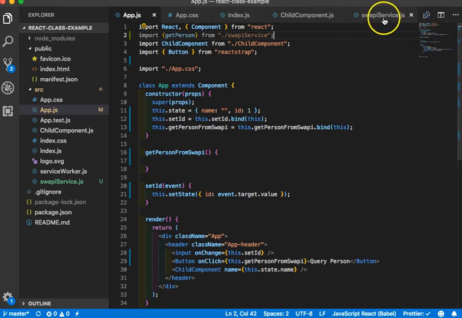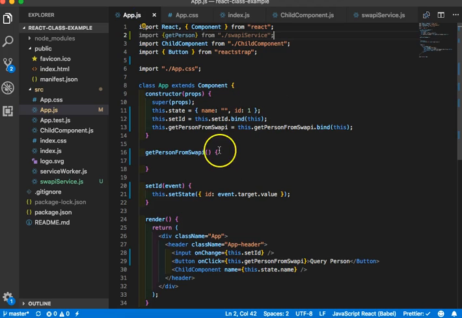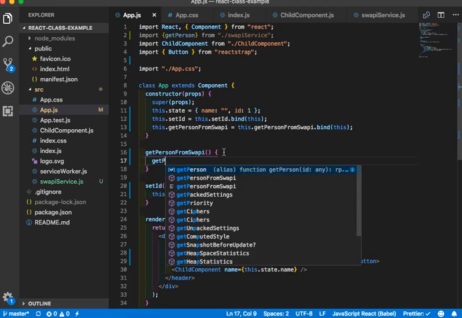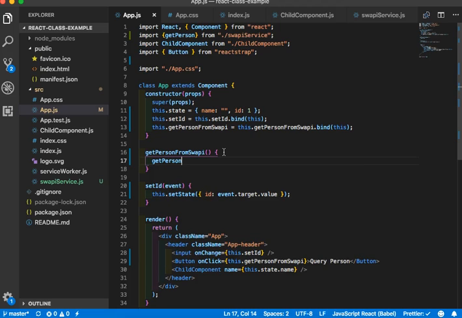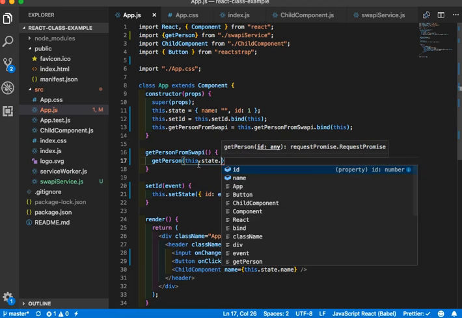I'll make sure that I've renamed this correctly, getPerson. Yeah. So now inside of getPersonFromSWAPI, we'll call the getPerson method that we have. That is going to take one argument, which is going to be the ID, which we can retrieve from the state here. So we'll say this.state.id.